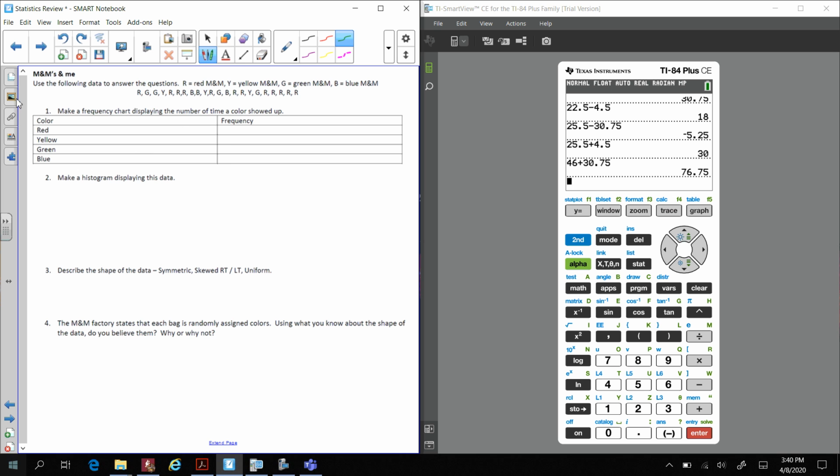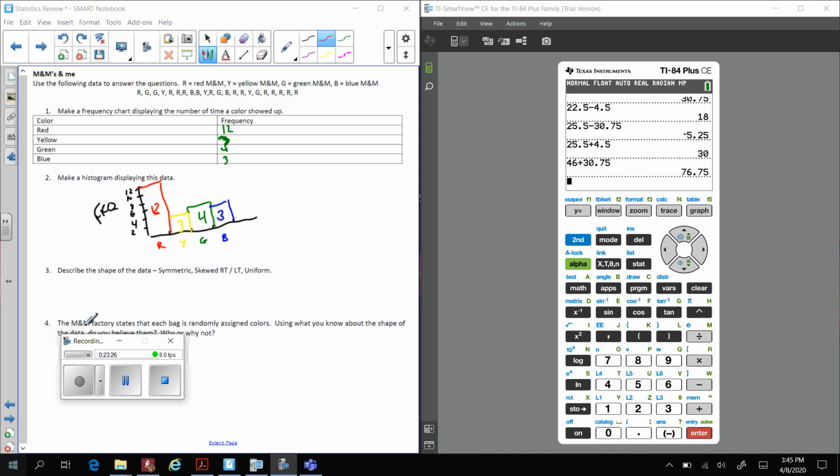All right, so once again, going to take a look here at frequency tables and histograms. I'm going to pause it to fill in the data. You guys can check your answers. All right, looking at my frequency table, I counted up all of my red, yellow, green, blue M&Ms, and I created a histogram, a bar chart. All of my bars have to touch. They need to look equal, right? There can't be any gaps. So I had 12, 3, 4, 3, and we can look here.